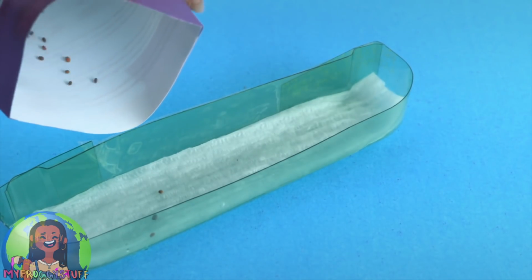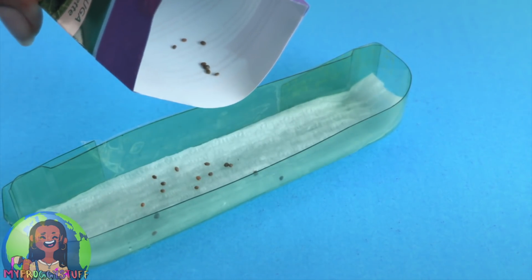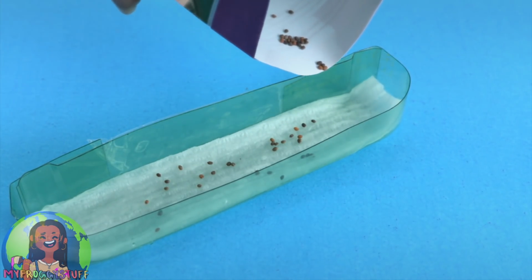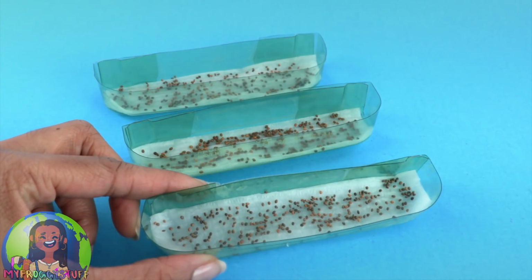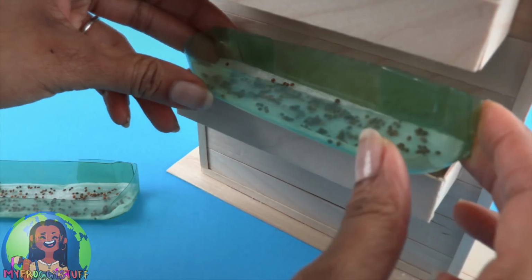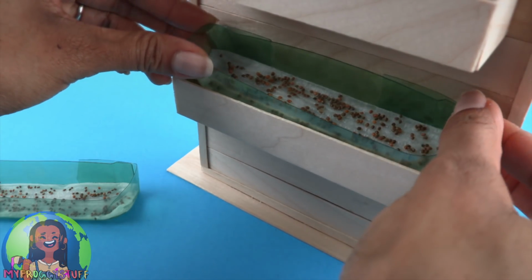Sprinkle the seeds onto the paper towel. Now I want mine to be pretty dense so that it'll be nice and full when things start to grow. But I don't want them stacked on top of each other. Place the liners into the boxes.